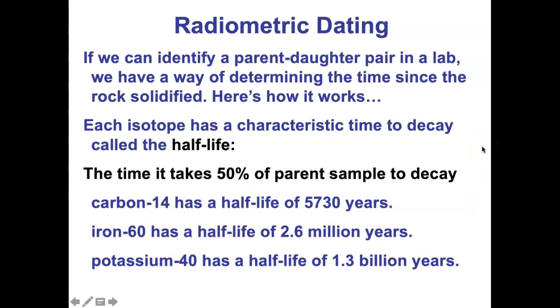I said that parent isotopes decay eventually because it takes time. Different isotopes decay at different rates. And how fast an isotope decays is measured by what's called half-life. So half-life is the time that it takes for half of the parent atoms that you start out with to decay away.